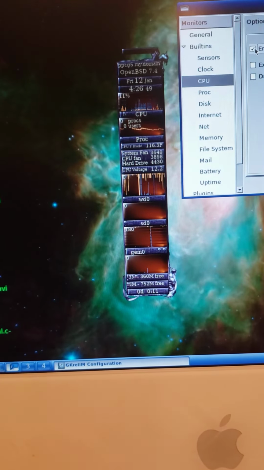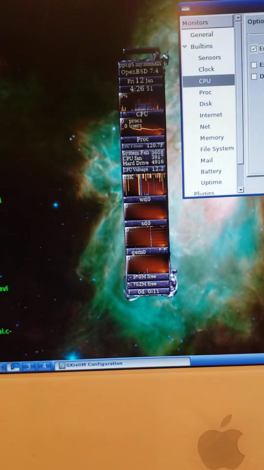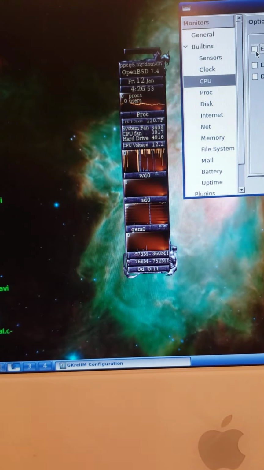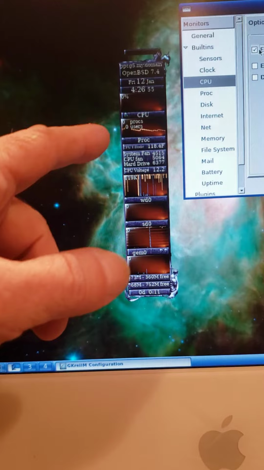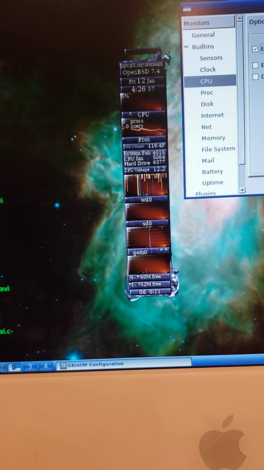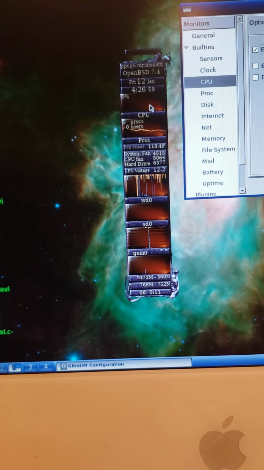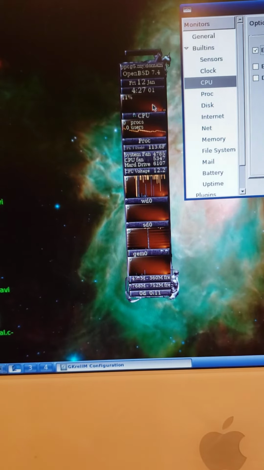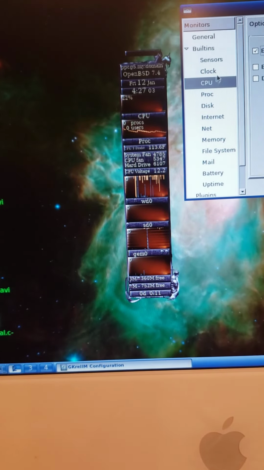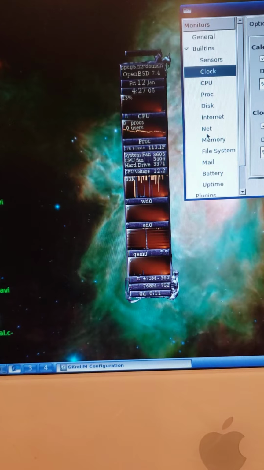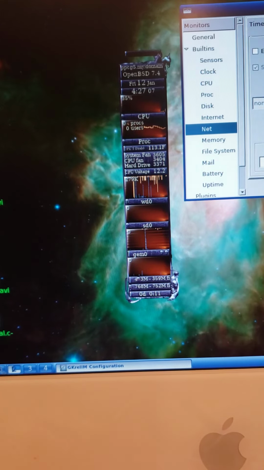Enable CPU. Okay, so here's, did you see it pop up? Enable CPU adds a window for CPU load, and also a graph. Clock settings. What network adapters should be shown here?